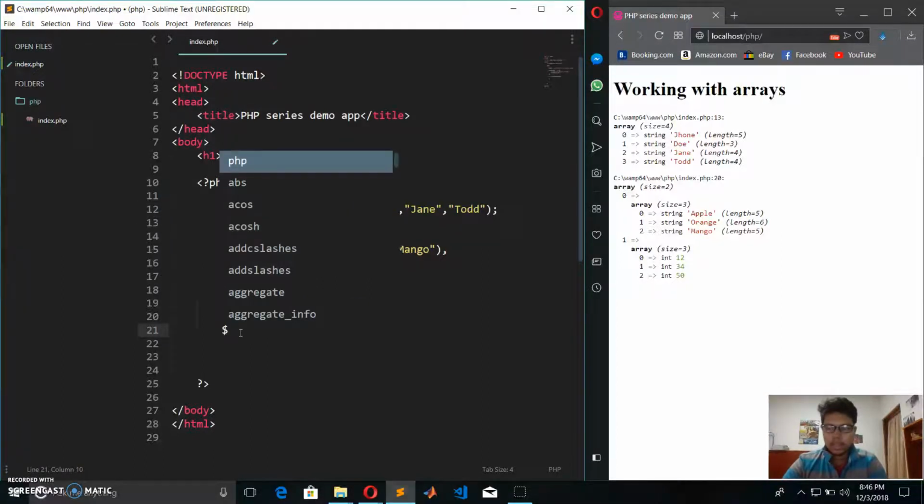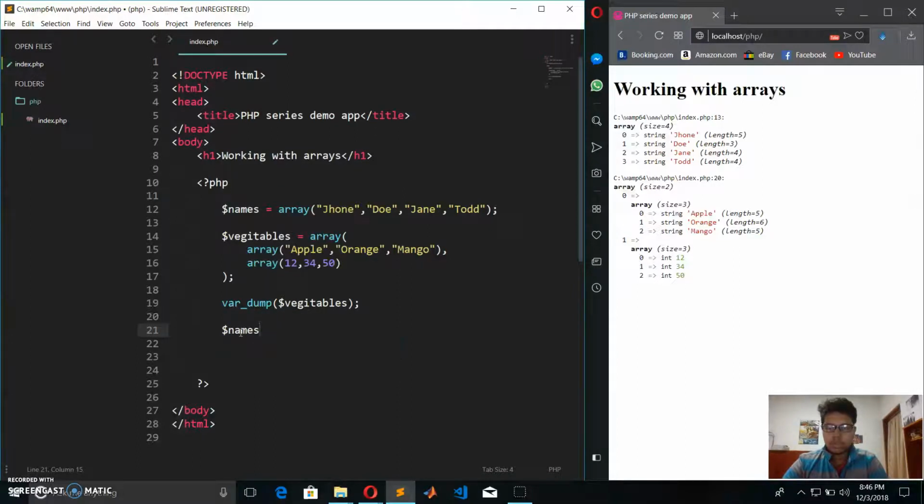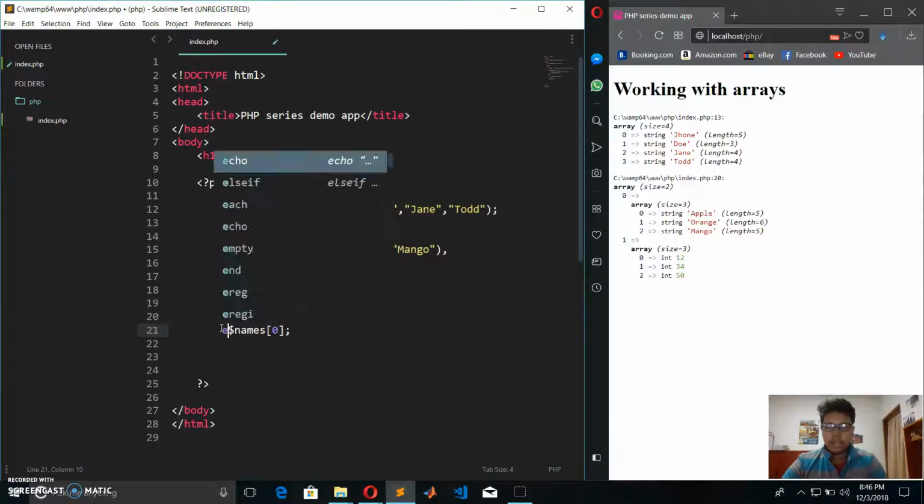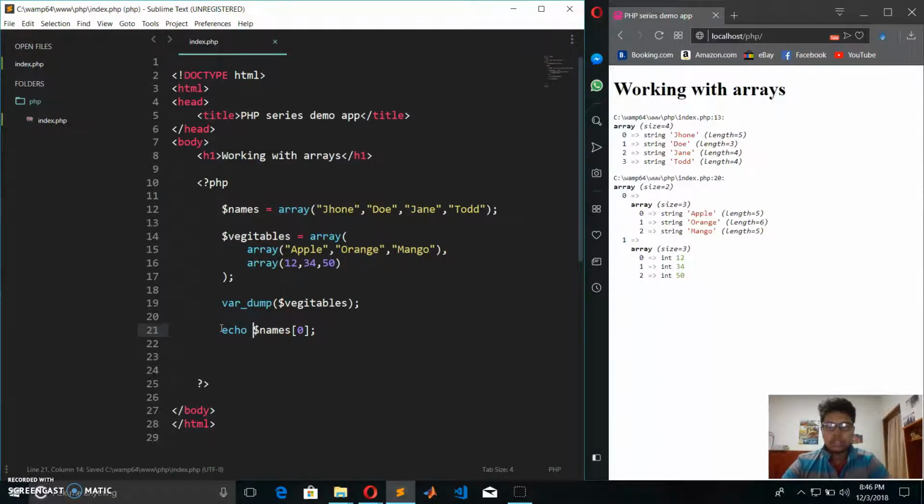In order to do that, you can say names. Let's say I want to access the first element, but you have to define index 0 because an array starts its indexes from 0 and so on. And you want to echo that one out to see that.